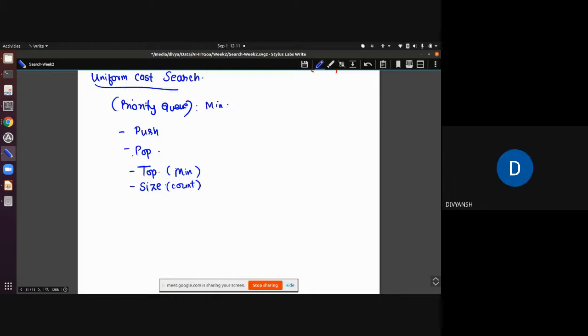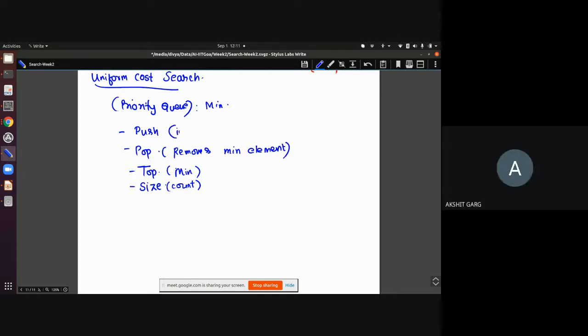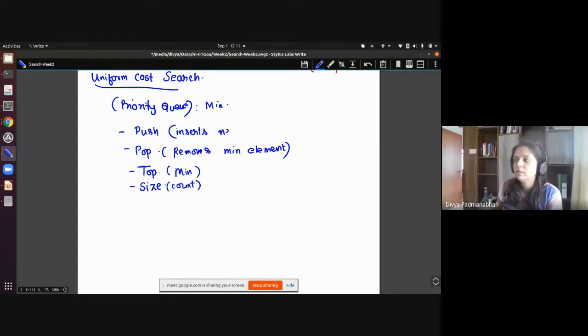Pop removes the top element, so it removes the min element and gives you the remaining. And push is the usual thing, it inserts a new element.